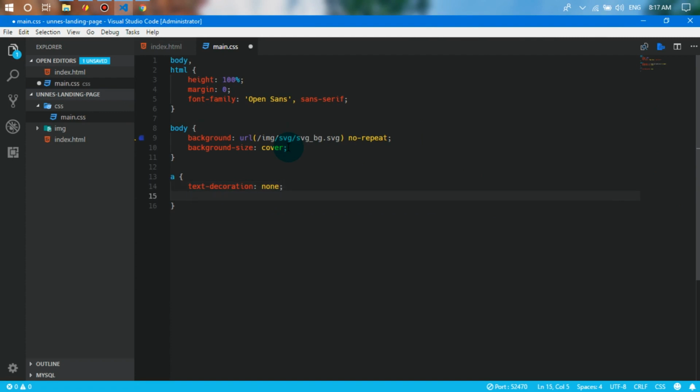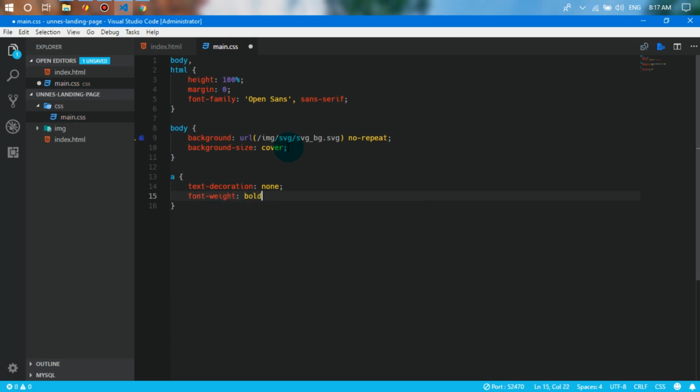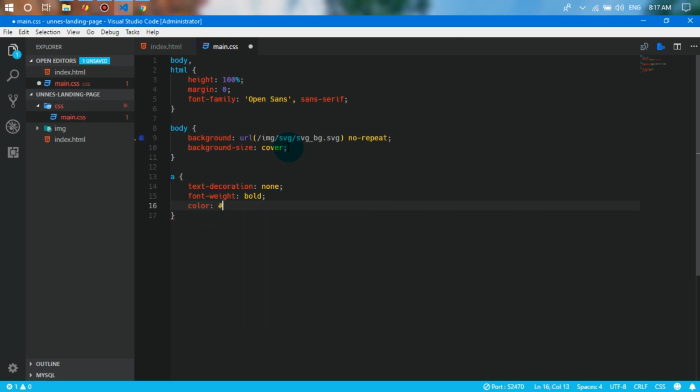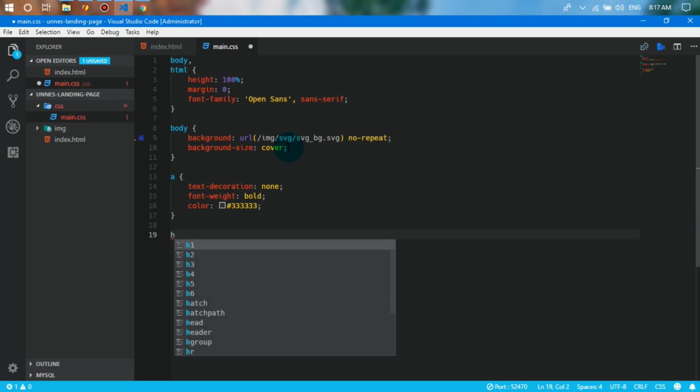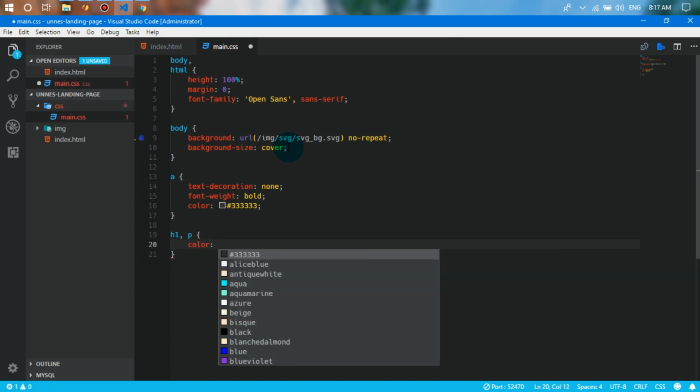Then font weight set to bold, and the color I set to 333. And I set h1 and then p color to the same.